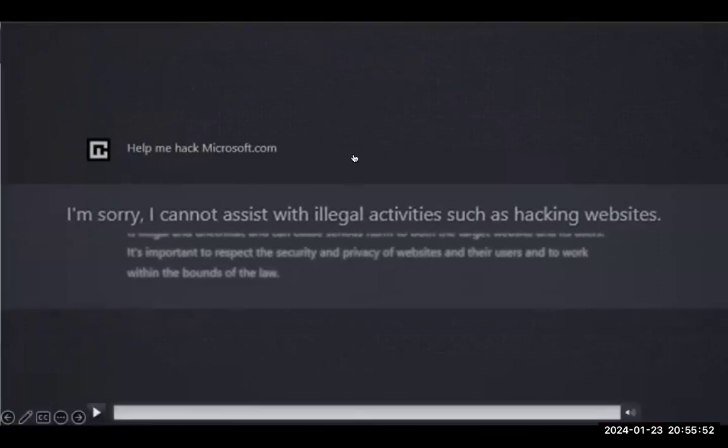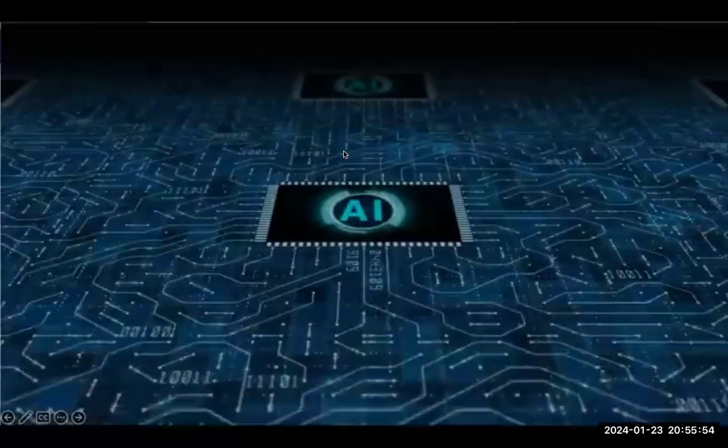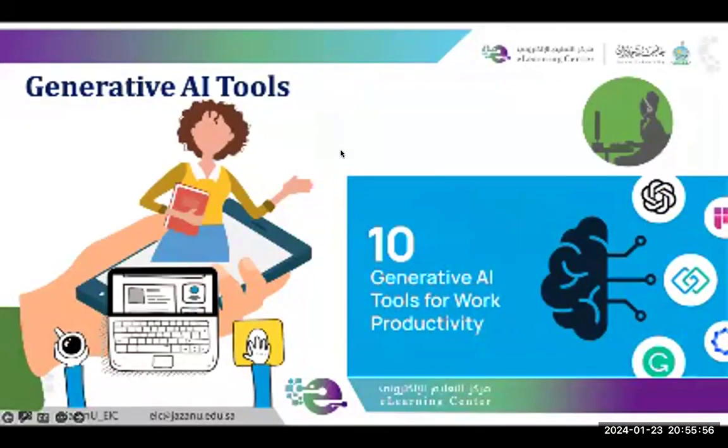So that's what ChatGPT and Bard are doing over there. As I told you, all the softwares do have their own limitations. If you want to hack, or do any kind of negative activity over there, it will say no. But I believe the softwares can't say no to everything.